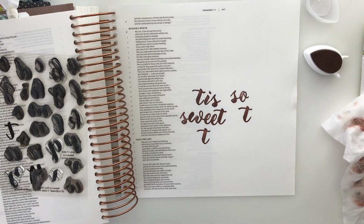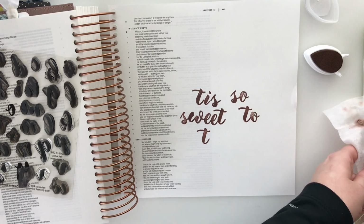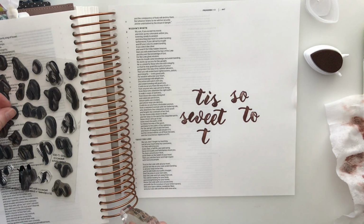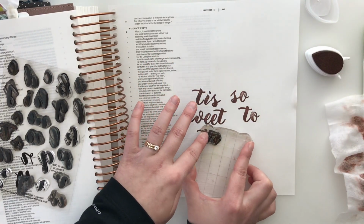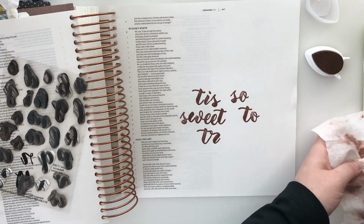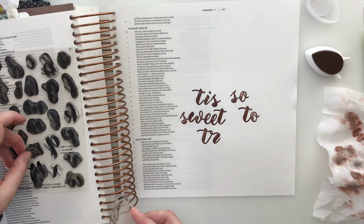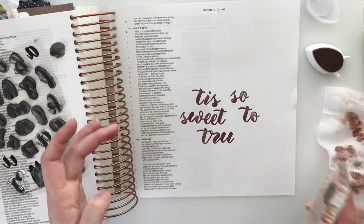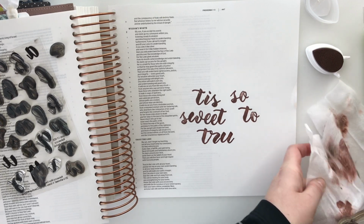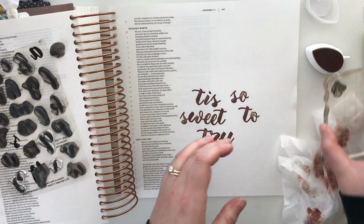These verses were not in the devotion book, but after Juan and I were talking about it, it really made me think about Proverbs 3, 5, and 6, which I'm sure a lot of you guys know. It says, "Trust in the Lord with all your heart and lean not on your own understanding. In all your ways acknowledge him, and he will direct your path." And I was thinking about how literal that is with directing the path and the walk of Mary and Joseph and of us too.